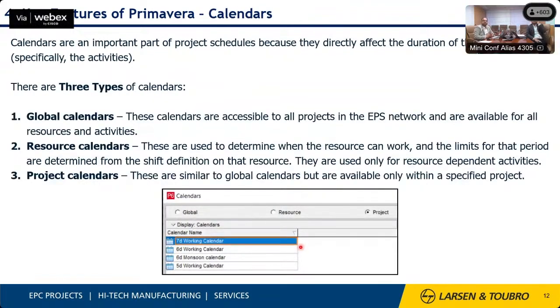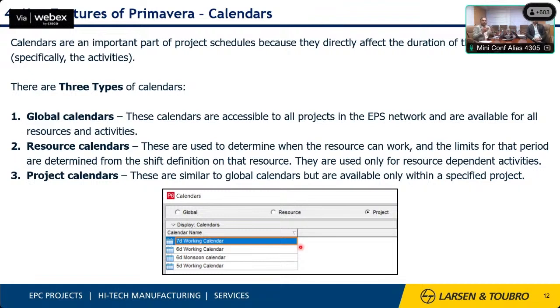The calendar. This is the most important part to start before the programming: what kind of calendar is to be used, and where, for which kind of activities. In most projects we use four types of calendar. We have the 7-day working, 6-day working, 6-day working with the monsoon, and the 5-day working. Most public sector organizations have 5-day working, where we can submit only the documentation part for the 5-day working.